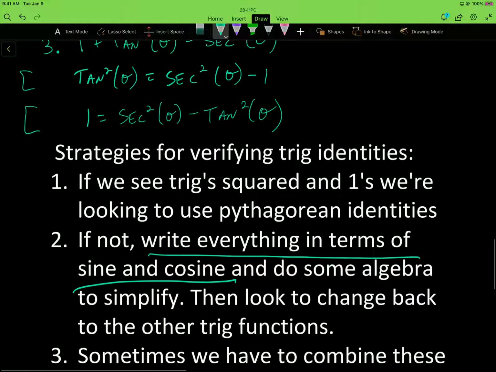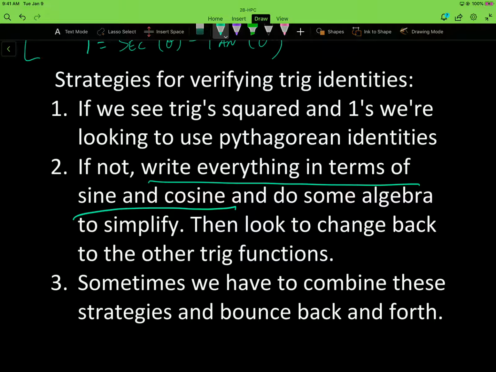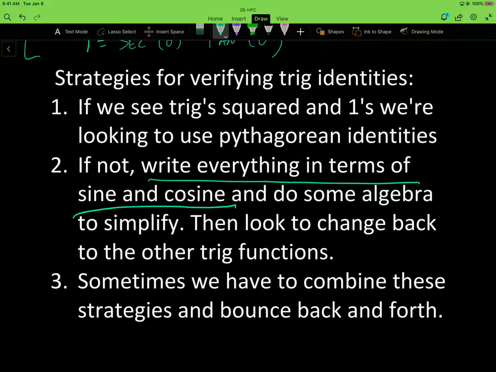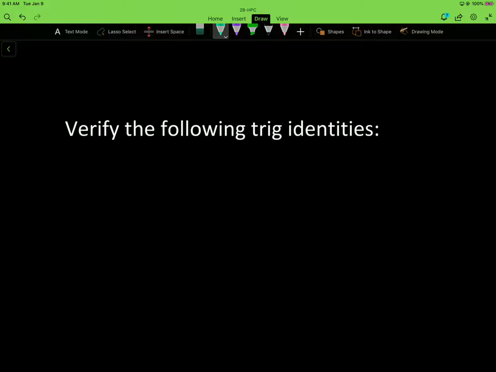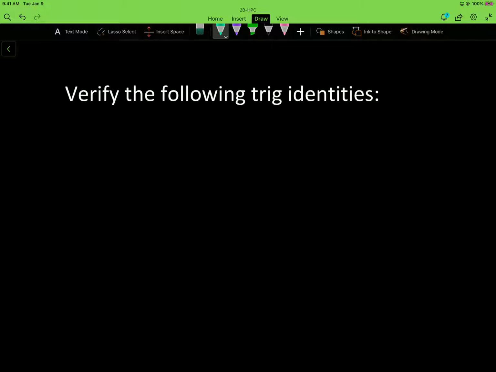Now what you're going to want to do is write down these strategies that we have. So you can pause the video here and write down our strategies. All right, so you should have those written down. We're going to do some examples, like probably 2 or 3 examples here, and then when we come to class, we'll start doing some practice.